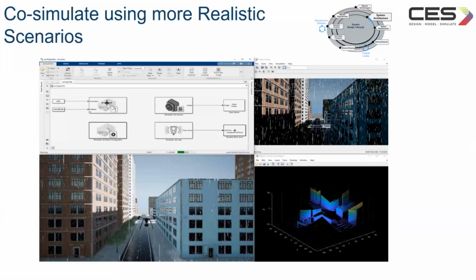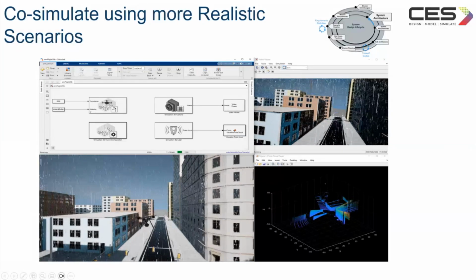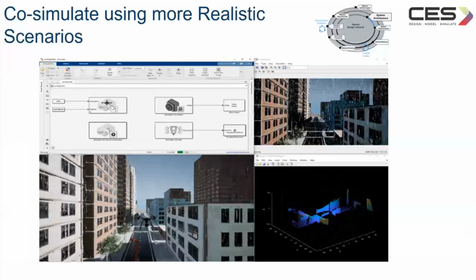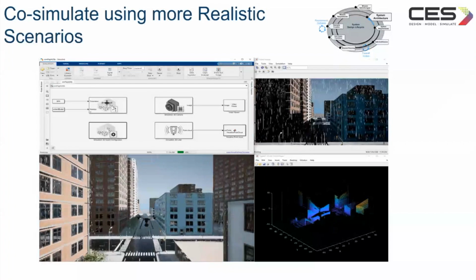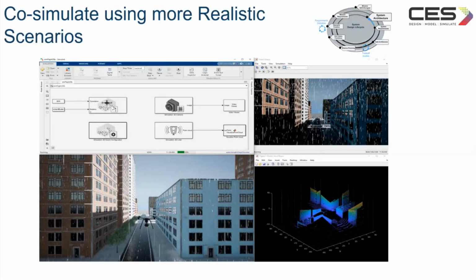So here, the drone operates in a realistic urban scenario, right? In a city. You can see the buildings, the streets, and you can see details in 3D environments with the sensor models and environment effects.